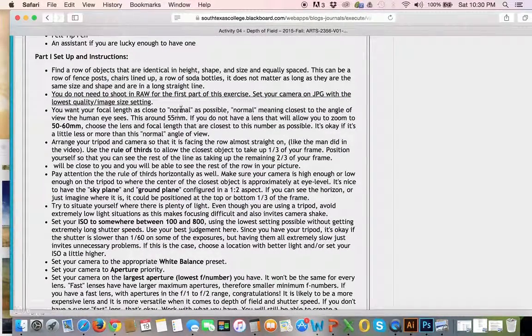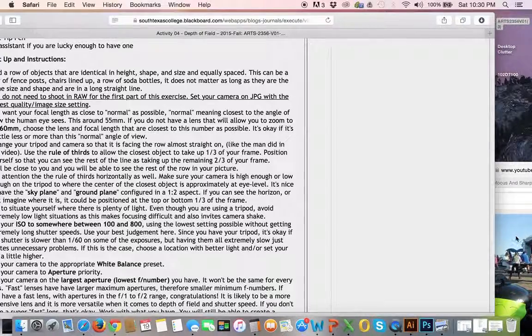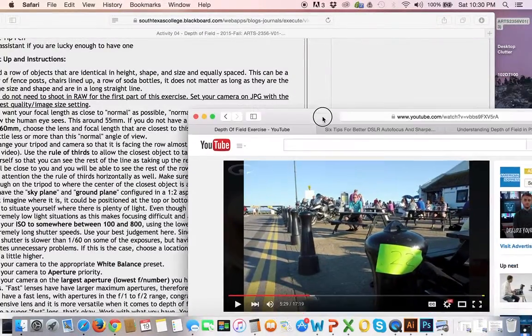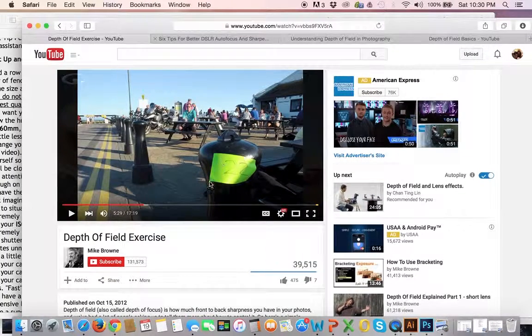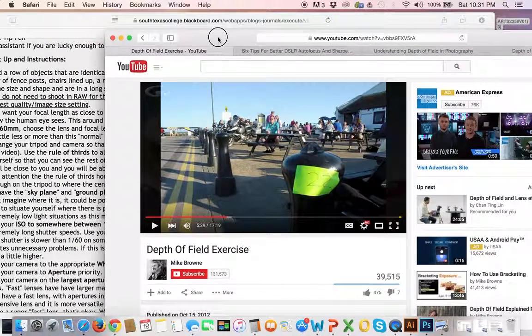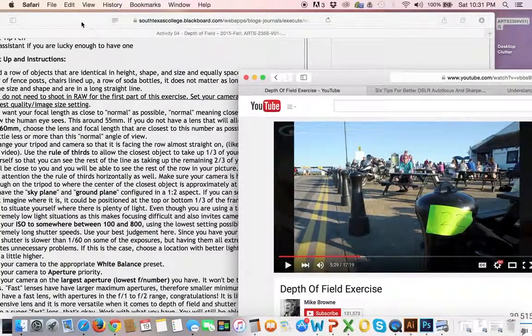The only thing that is really important in this one is that I want these to be okay composed, and I really don't want them to be as sloppy as his are. My primary concern is that you find something where you have a row of identical objects evenly spaced. This could be palm trees, fence posts, light poles, whatever. It might be something you have in your house. It shouldn't be too hard to do.